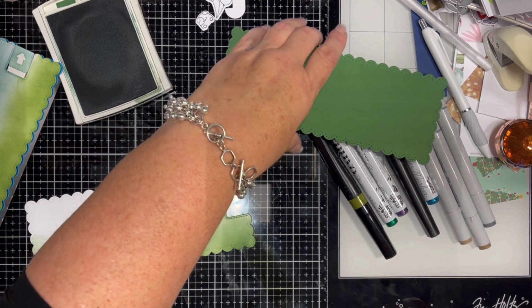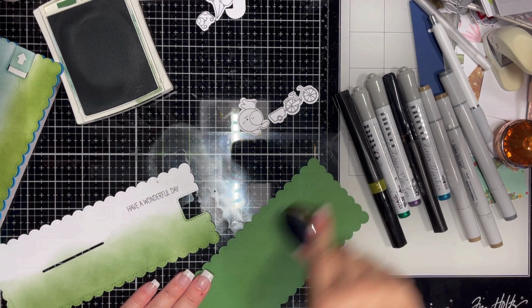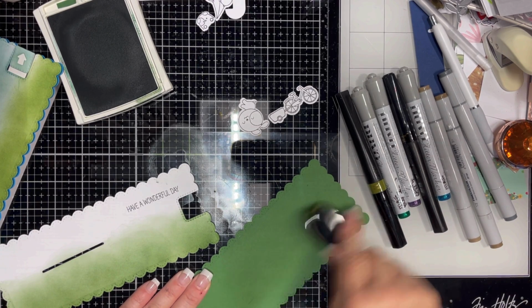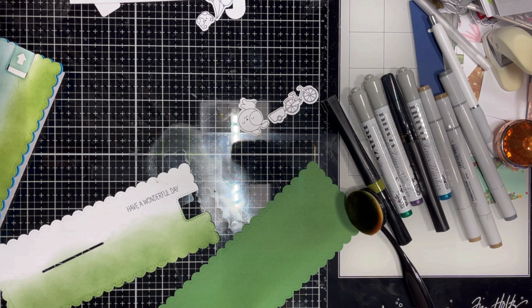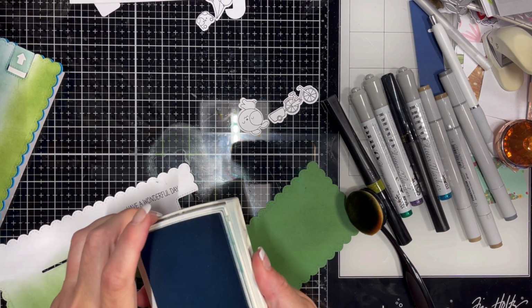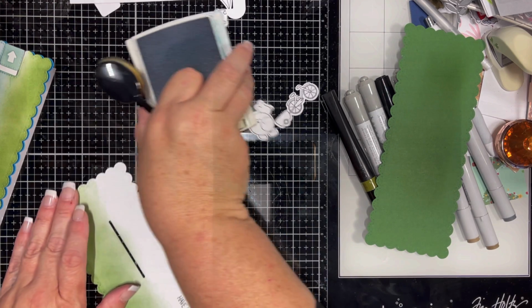Now I'm going to use the back of this brush and just clean this off because this will be against this and you won't be able to see it, so it's not a big deal. And I just brush it off, and then I'm going to get my blue for the sky, and I think I will use, I've been liking this Marina Mist for skies. Take it and do the same thing.